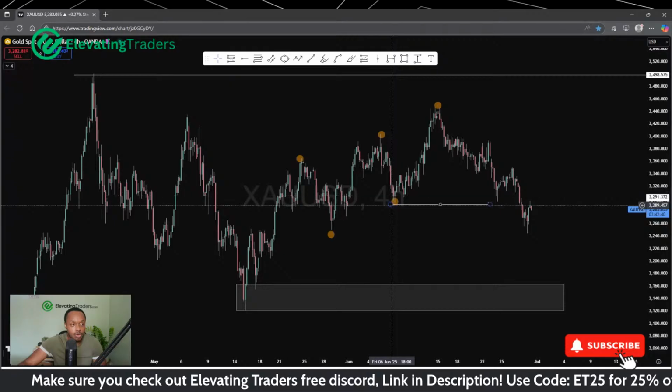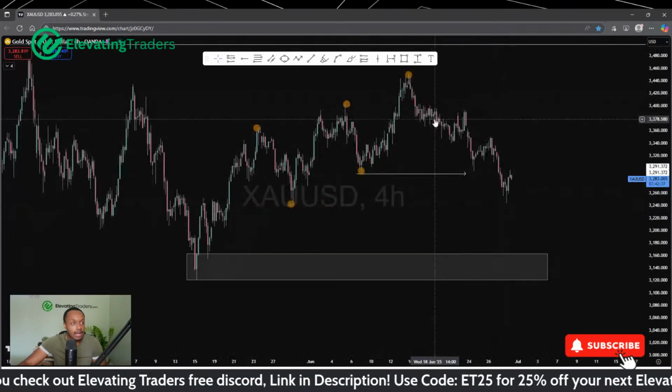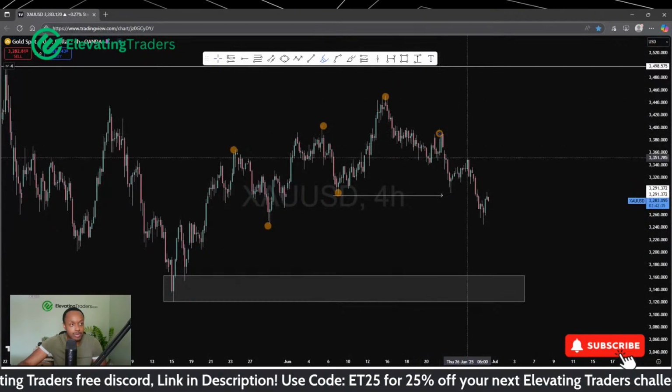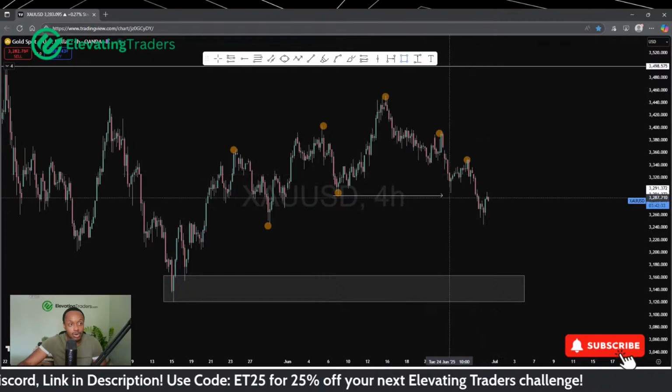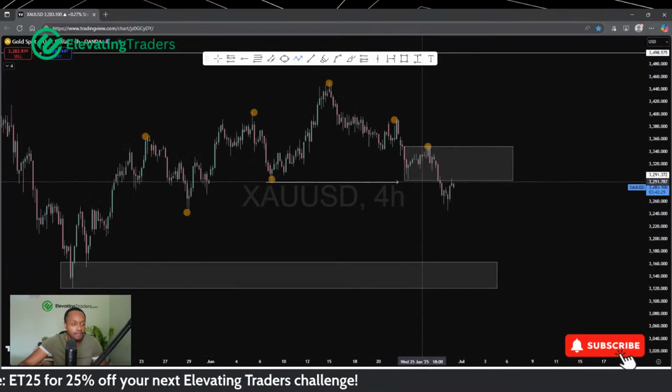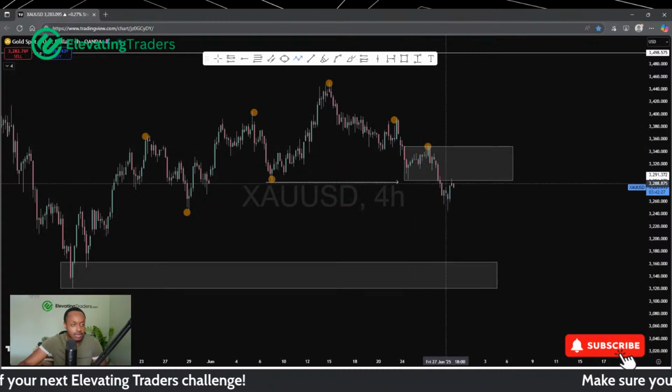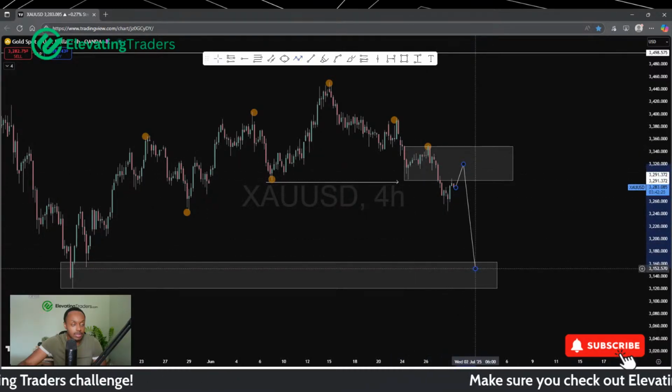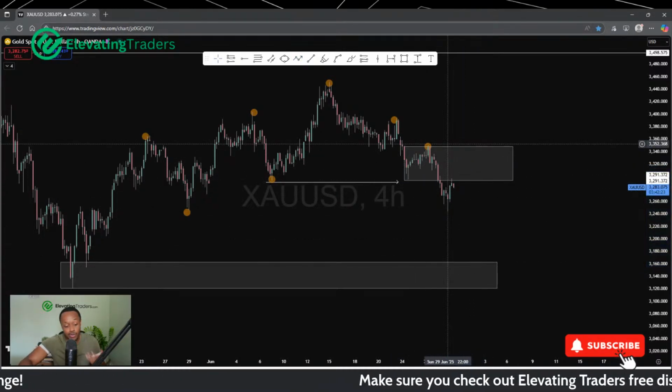But now that we've broken through these lows and we have kept up this bearish structure, this tells me we're more likely to see a bit more downside before maybe those big buys do come along. So I did say keep an eye out for the retest of this zone. And I think that's a great place to be looking to short the market, especially intraday.